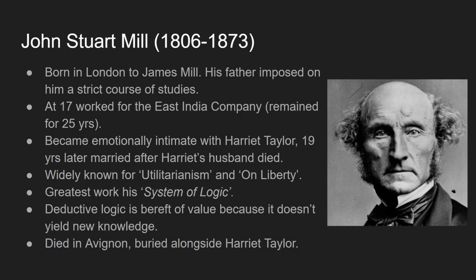4 years later, Mill met Harriet Taylor, with whom he became emotionally but not sexually intimate. She was married at that time. Taylor would exert a profound influence on him for the rest of his life. After the death of her husband, 19 years after she and Mill first met, they were married.